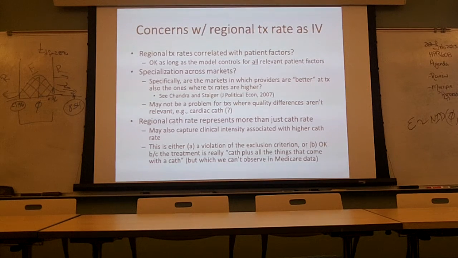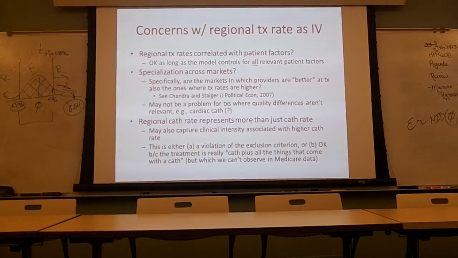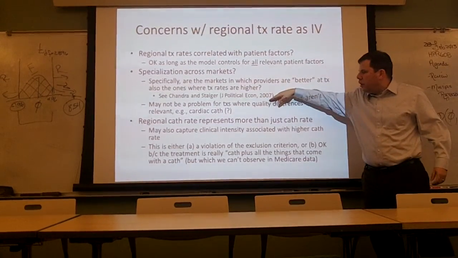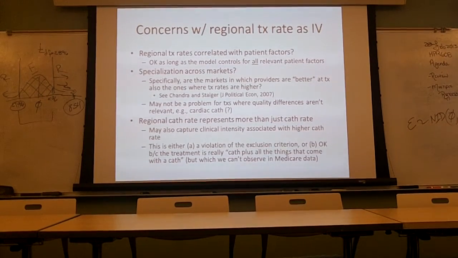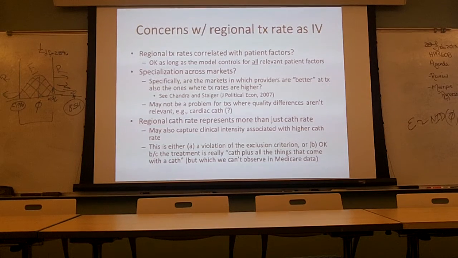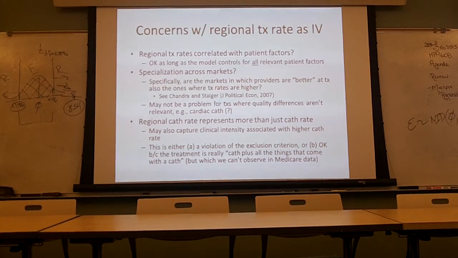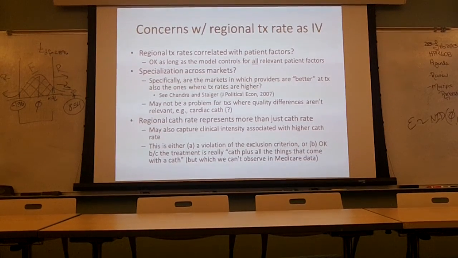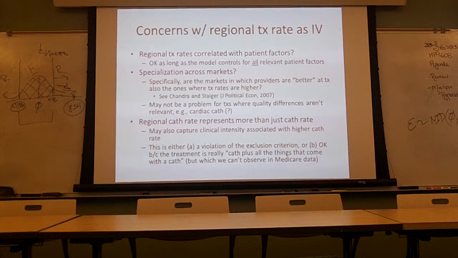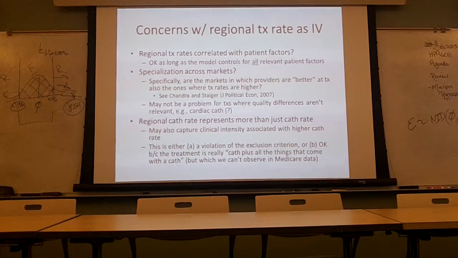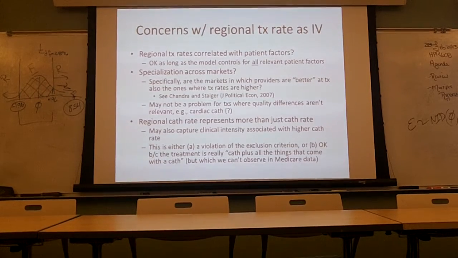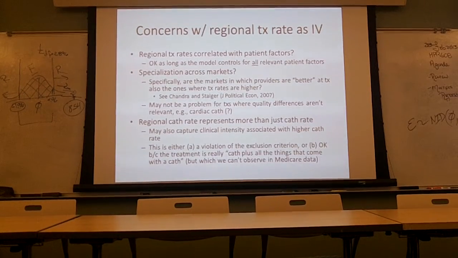It's not that this protects them against either of these specific concerns, but it may be an argument to try to ameliorate the generic concern of whether we are violating the exclusion restriction. Okay, here's our guy again. We've got Z up here, that's our instrument, treatment here, outcomes here. So we want to make sure that that's the only pathway that's really going on.